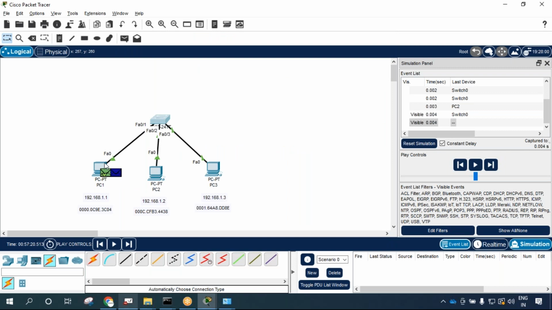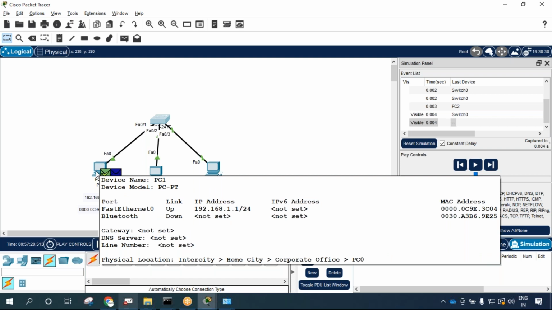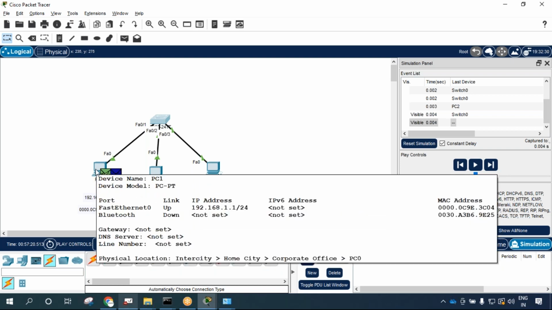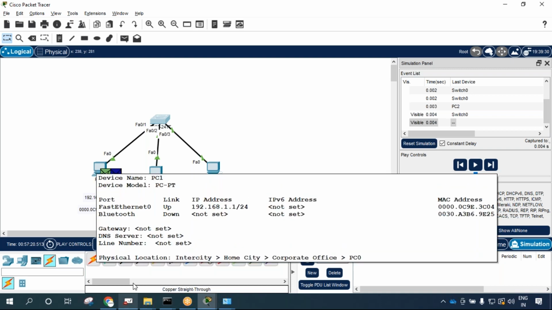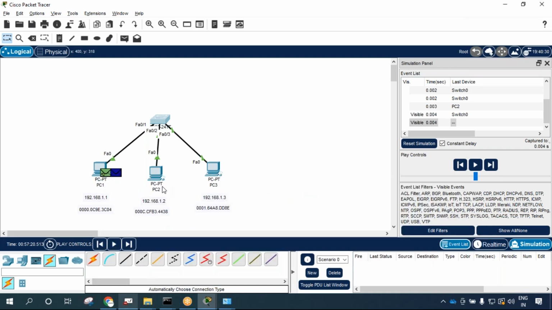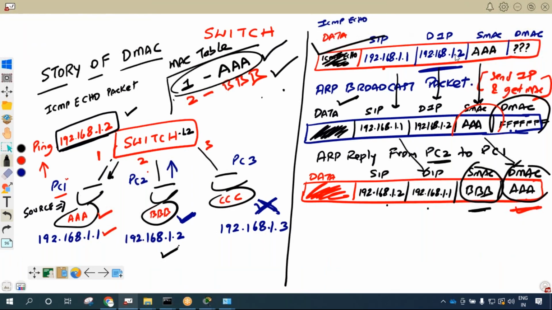Now one thing here, this computer is also very smart. Before taking you to the ICMP, the computer says that if this person tries to ping one more time, then should I send the ARP broadcast again and again? Then unnecessary broadcast packets are sent. What I can do is, I know that okay, after so much effort, I sent the ARP broadcast packet, I got the reply. Then I came to know that the MAC address of 1.2 is BBB.